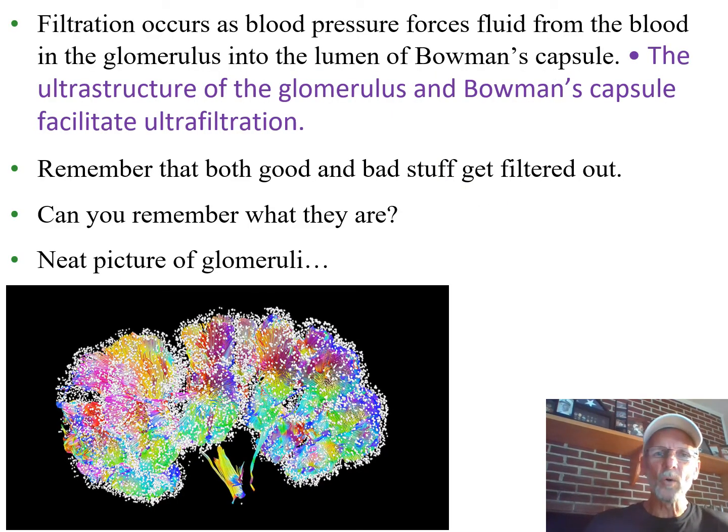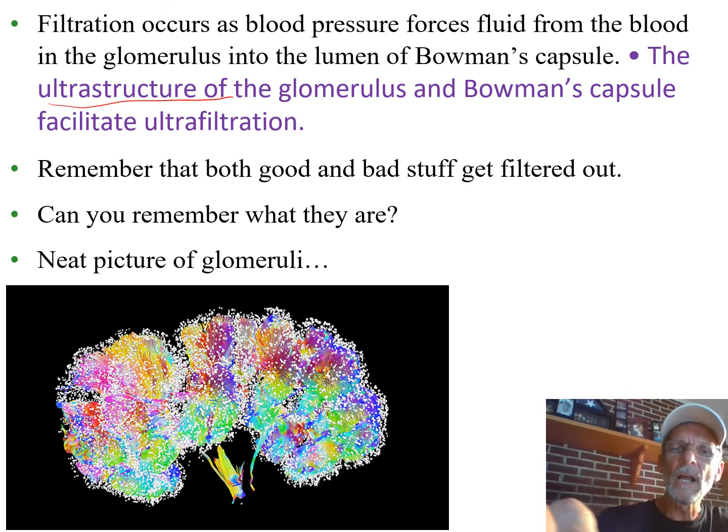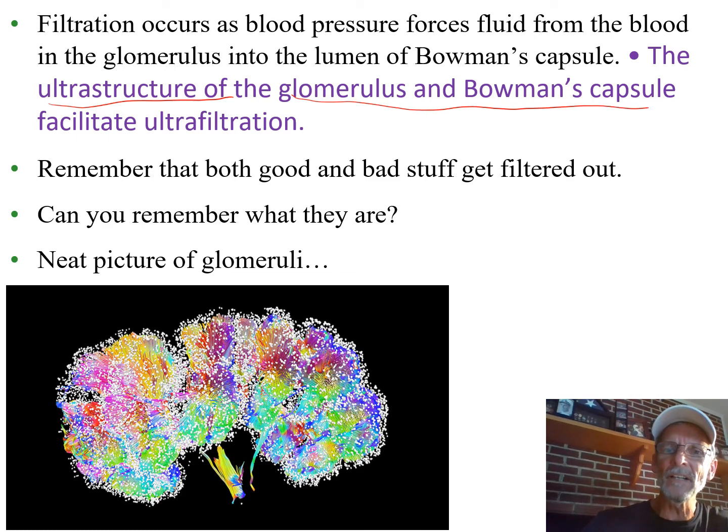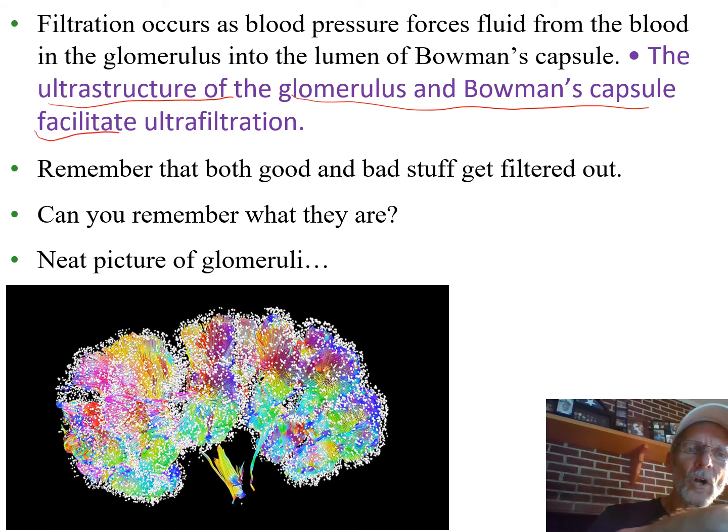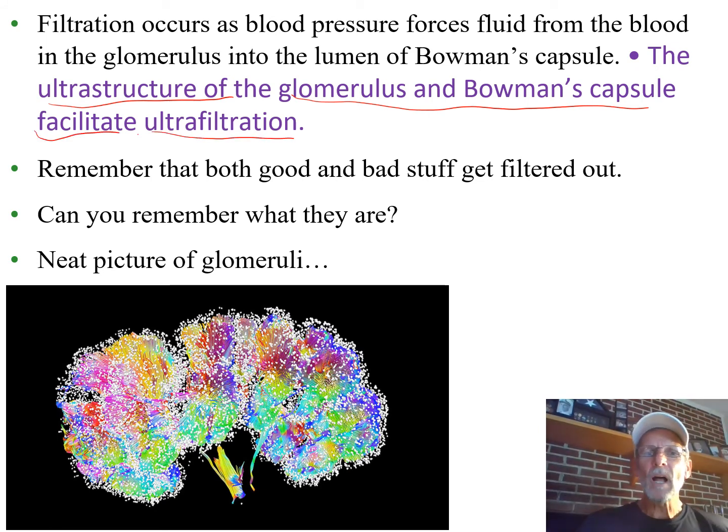Okay, so this is a neat picture, all right? So this is always the case. Structure and function go hand in hand. The glomerulus and the Bowman's capsule have some structural aspects that help ultrafiltration. I'm not sure exactly what they would ask here, since that's kind of vague, but I think for sure at least one thing they're looking for is an increase in surface area, right?